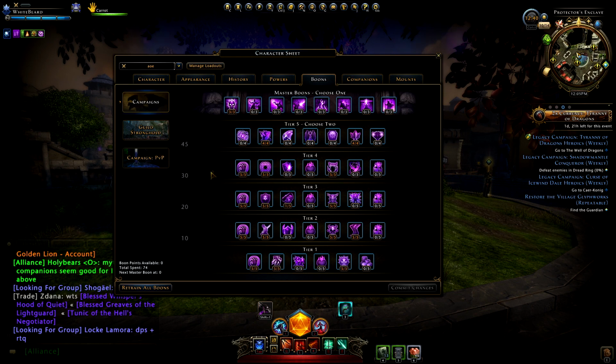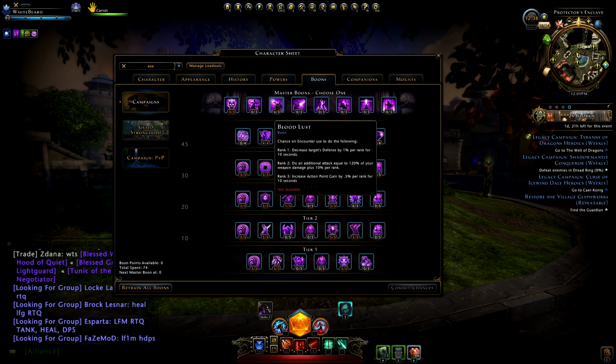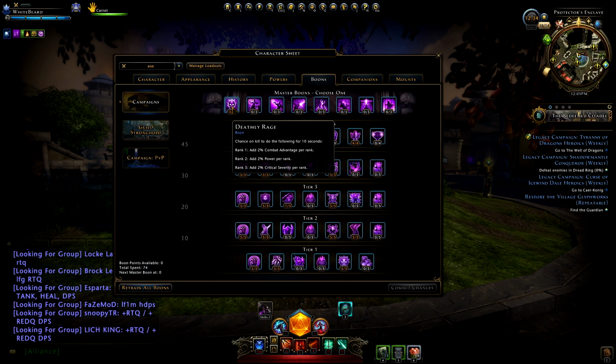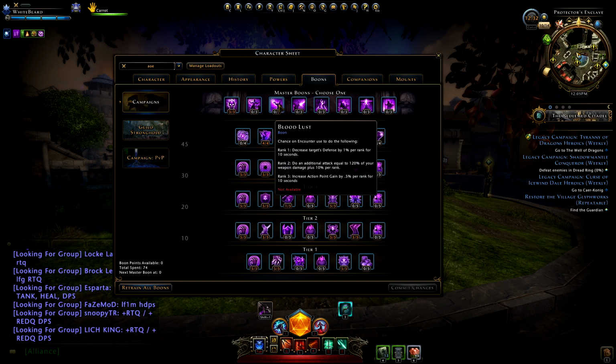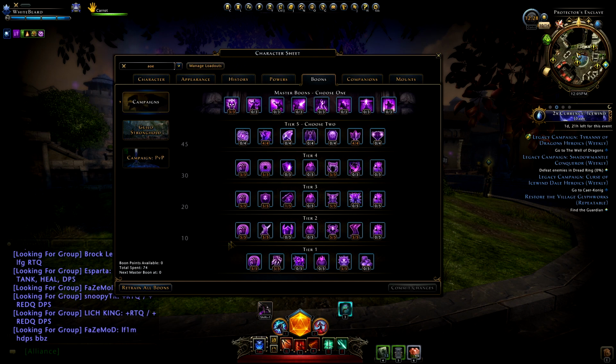And then boons, I don't need to explain this because if you want to look at what I have on, you can look at what I have on. Usually I use Bloodlust, but I'm testing out Deathly Rage right now. So if you don't want to use Deathly Rage, go ahead and use Bloodlust. I'm just testing this out. But pretty much put your boons in the stuff you need. Like if you need power, if you need crit, if you need accuracy, you know, do all that stuff. Speed, whatever you need, put in that stuff.